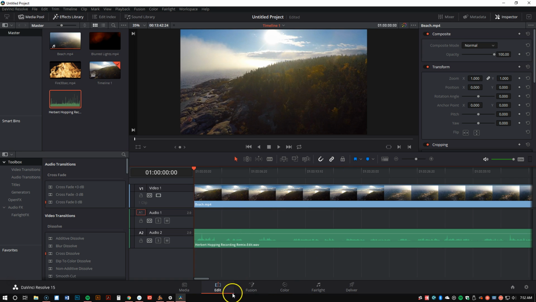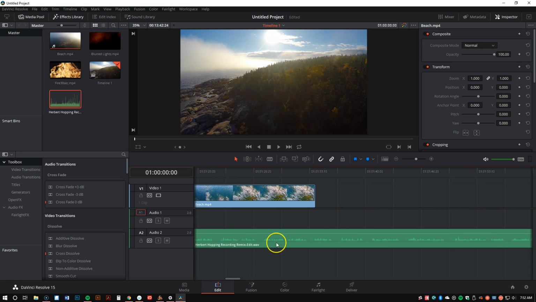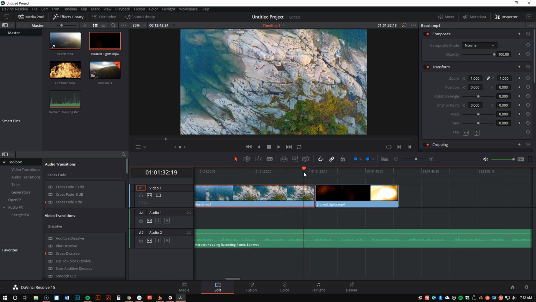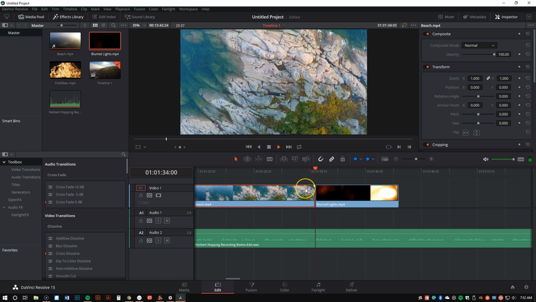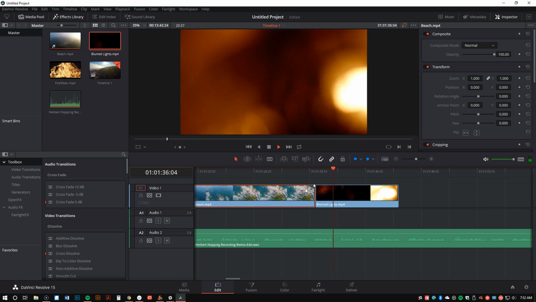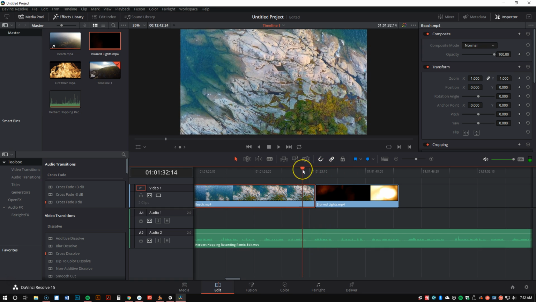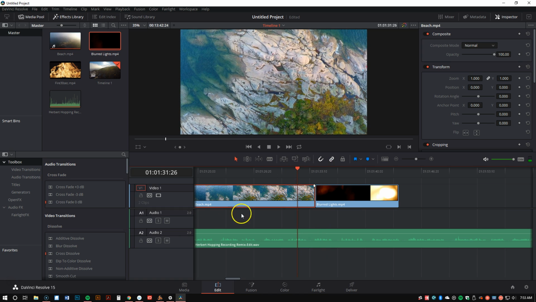And what I'm going to do is show you. So, say I wanted to bring in my blurred light. I put that right next to this. When I play this, and jam both doors of the tab. It's just going to be a quick transition, which may be fine. Actually, I'm going to mute the audio.